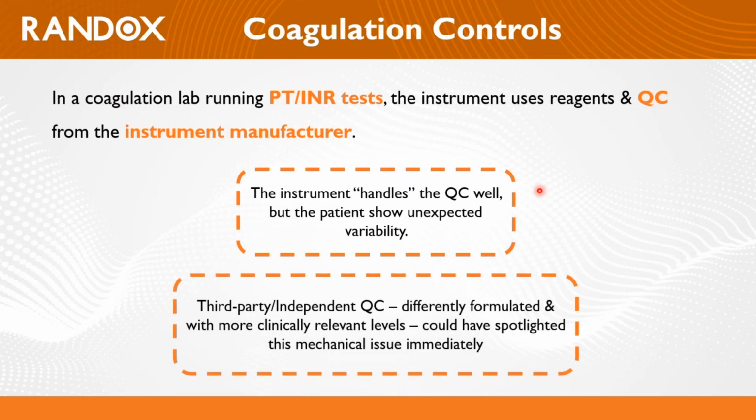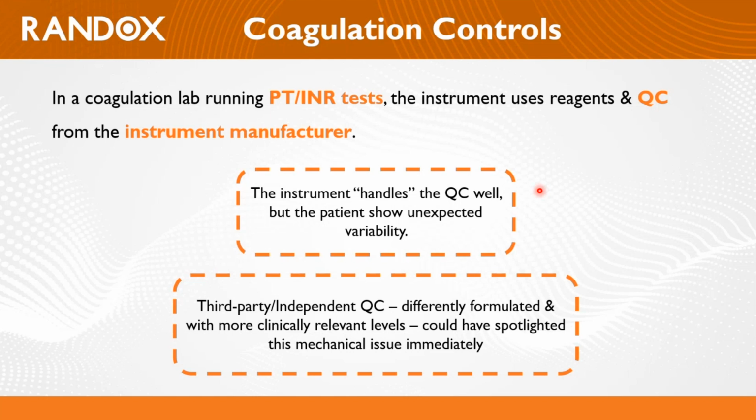Now, the third-party or independent QC is differently formulated. It is not made to pass the instrument. It is not made for a specific instrument so that it can pass every time. If you think about it, is my blood made only for Roche instruments? Is my patient sample only made for Roche instruments? Are any of our colleagues, Barry, Colin, Depeche, are their bloods only made for Roche or Abbott instruments? Of course not. Their blood can be tested on any instrument, and therefore the third-party control can be tested on any instrument as well.